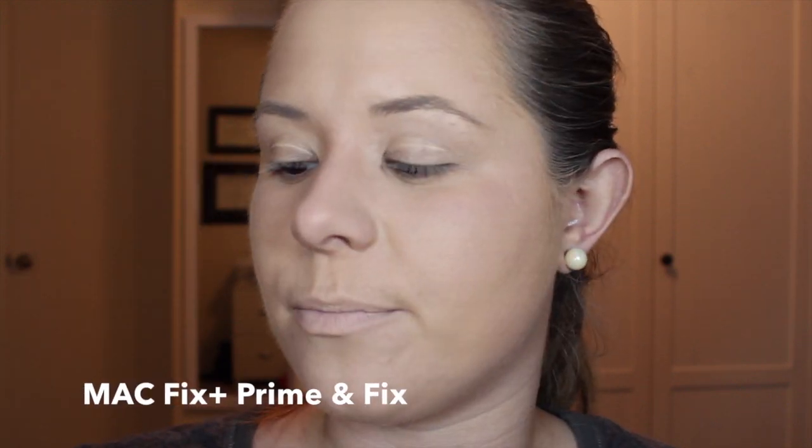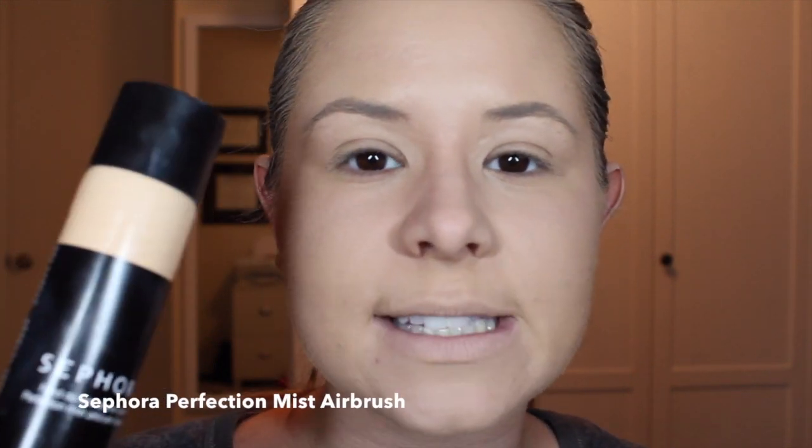The first thing that I did was I sprayed MAC Fix Plus Prep and Prime all over my face as a primer, and then I sprayed Sephora's Perfection Mist Airbrush Foundation all over and then blended it in with my beauty blender. So that's the face that you're seeing right now.